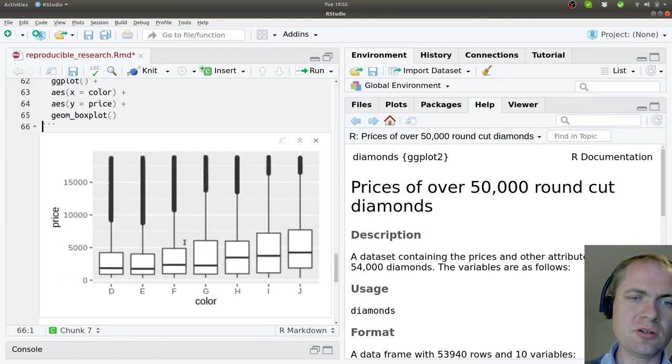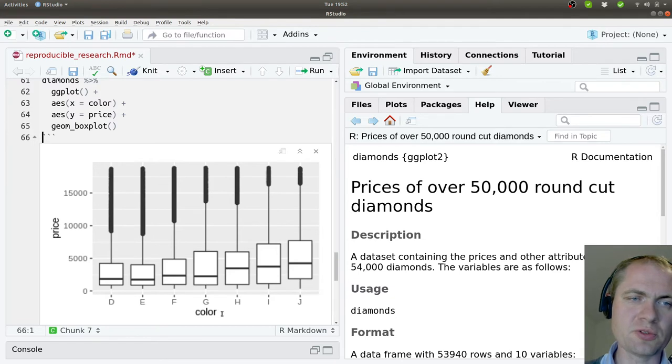So what comes out here is that for each of the color variables that we have put on the x-axis down here, we have generated a box plot that displays the minimum value, the maximum value that has been seen, and then the 25th percentile and the 75th percentile and the median value of the data in this category or group. And we can see how the price is increasing through the different colors on average.